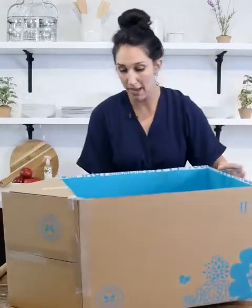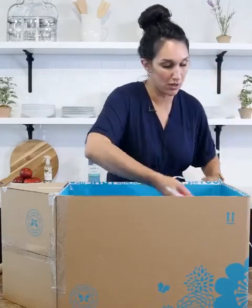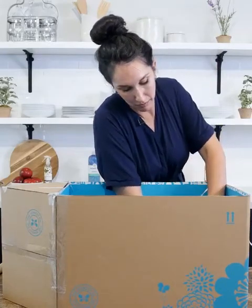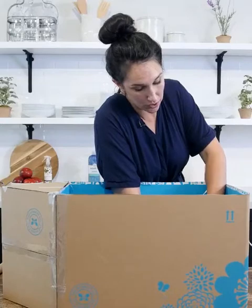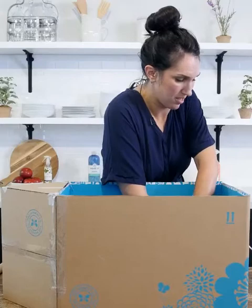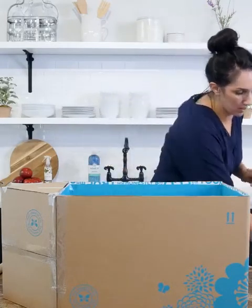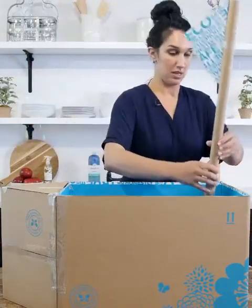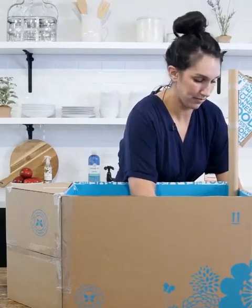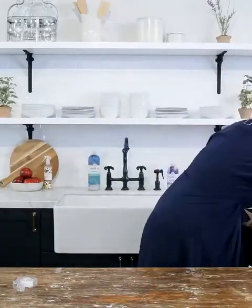And I'm going to take my glue gun, put some at the bottom here, kind of toward the back, at the center, so that I can attach my wrapping paper roll to the bottom of the box. So I've got that there. We'll see how that does. And there we go. Okay, very cute. I'm going to set that aside yet again.